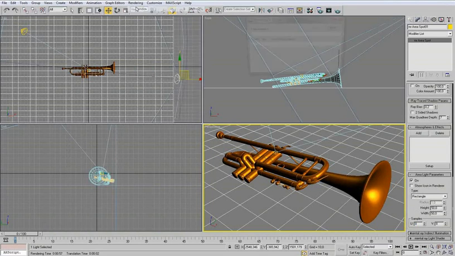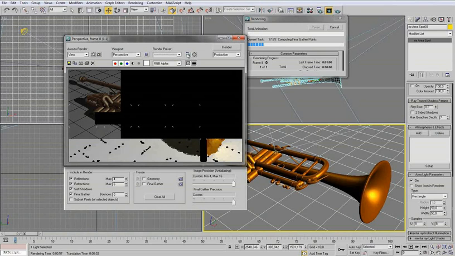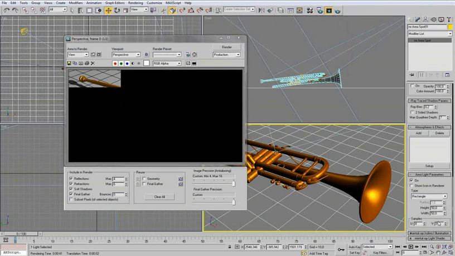Now let's try another test render. If everything is okay, it will be the last test render. If not, it will be the render before the last test render. If the settings values are too high, even if the model doesn't need it, you will need more time to render, but the result will be the same. Now I want to see just the shadows. The shadows are still too sharp. Okay, 80 should be enough.